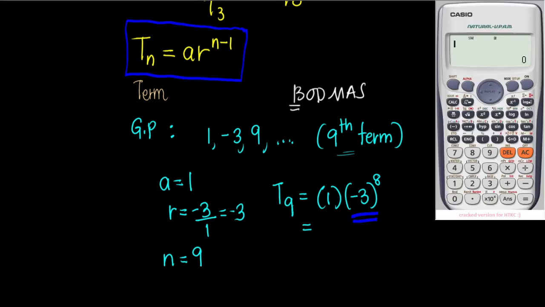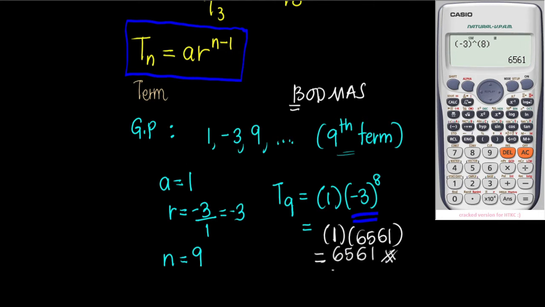So it looks like I can show, right? Here we are going to put in negative 3 to the power of 8. Make sure you put negative 3 to the power of 8. Now calculate this first. 6561 is what we get. So 1 times 6561. Now you multiply the 1 in. Of course you know, 1 times 6561 is 6561. But in case you have another number, this is the method you use. So this is quite easy, right?